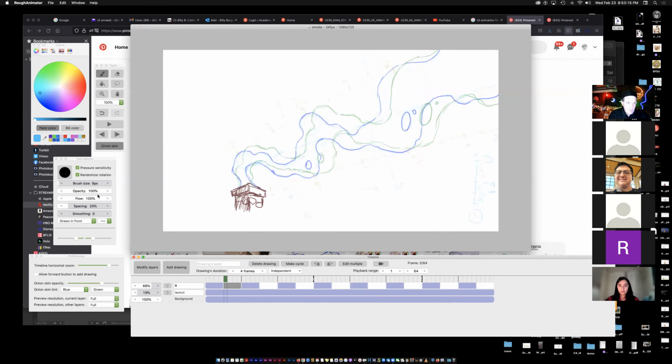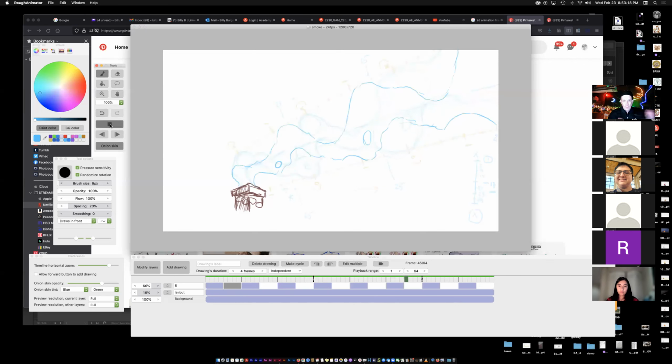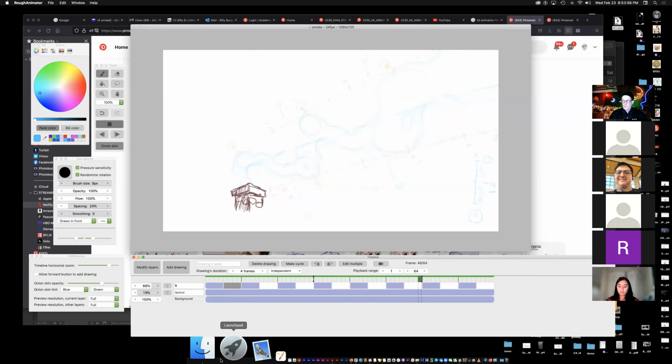So let's save this file. Let's look at it one more time. So right now it's flashing. It's kind of obnoxious that it's flashing, but that's okay. What we're looking at is whether this sphere of smoke, because that's what it is, it's a sphere, comes up from the chimney properly and follows the arc of motion properly. And then on the bottom, this little node becomes a circle and it follows the arc properly. And then all you need to do is do your in-betweens and you've got your smoke.